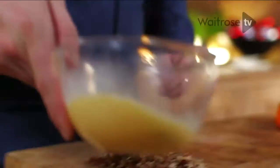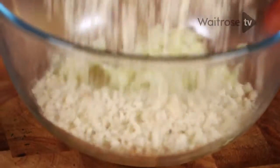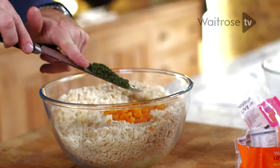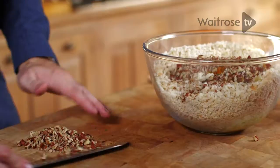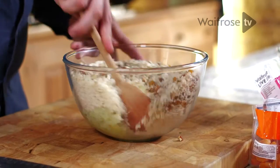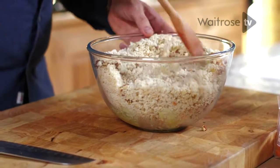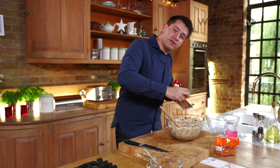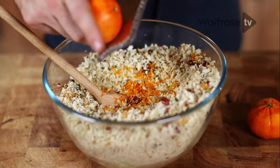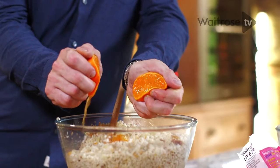Once the onions are cooled, add the breadcrumbs and then all the remaining ingredients: apricots, chopped thyme, and all those lovely crunchy pecan nuts. Give everything a stir. And then for a real classic Christmassy flavour, some clementine. I always know that as soon as clementines are in my house, Christmas is just around the corner. The smell of that zest just reminds me of Christmas Day, and this is going to add a great sweet acidity to the stuffing.